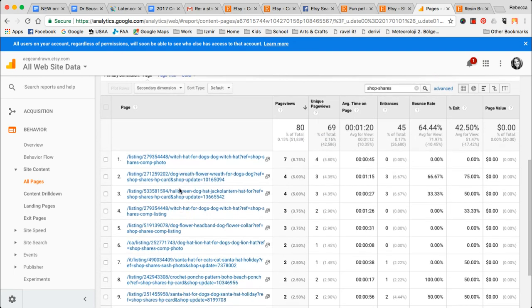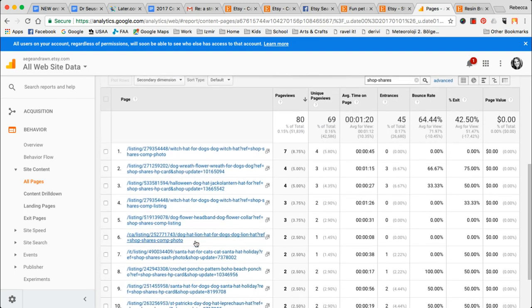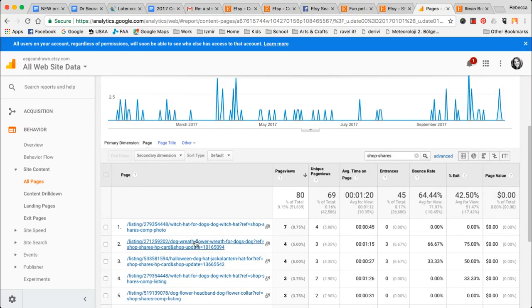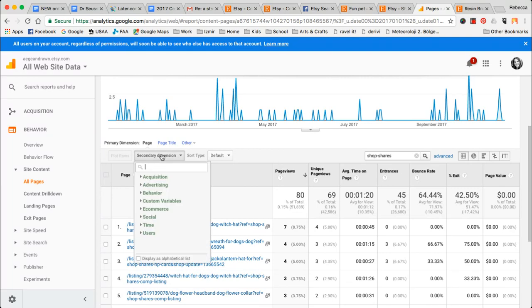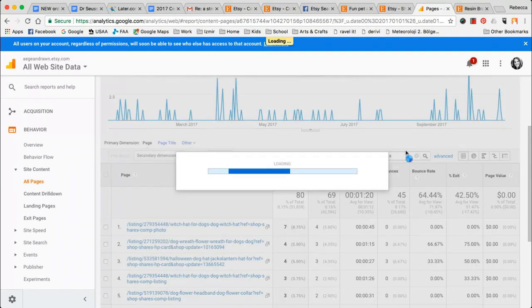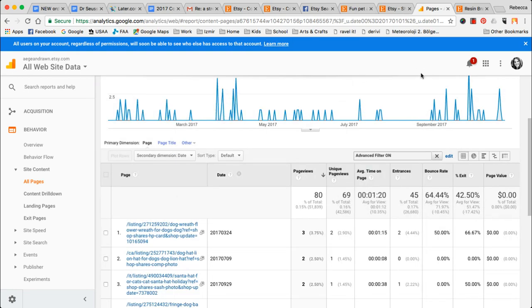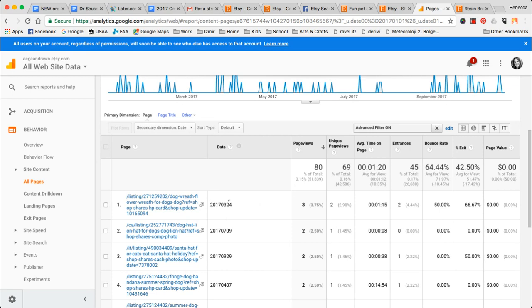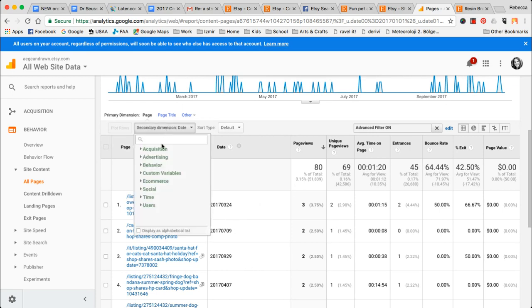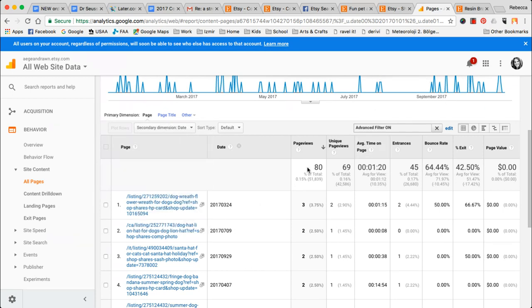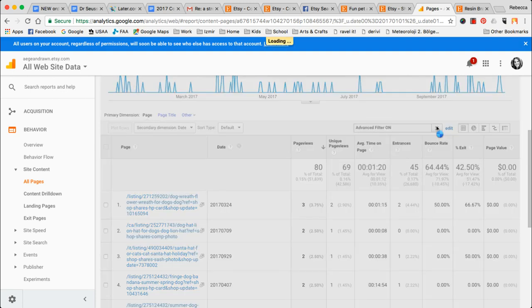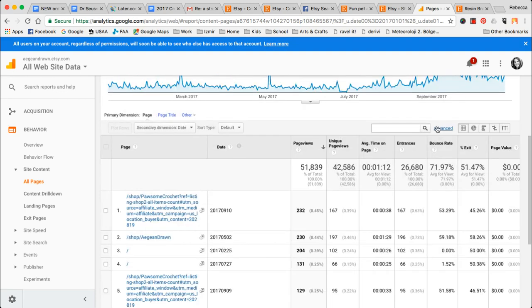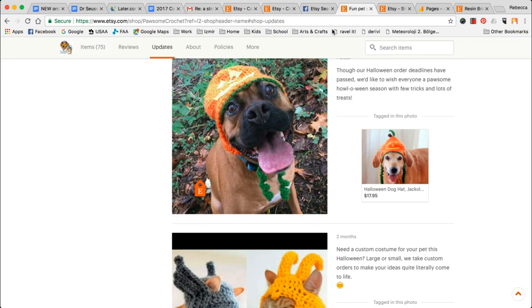Not only that, it's telling you which listings people hit when they clicked on your shop updates. And you don't see it here, but remember how we had these little drill down things? You can come in here and you can find the date when people did it. It also shows up here at the top in the graph if you really want to see, but you can get the specifics here. You can get which device they're coming from, all kinds of things. So let me clear that back out real quick, and we'll do an example from my shop.